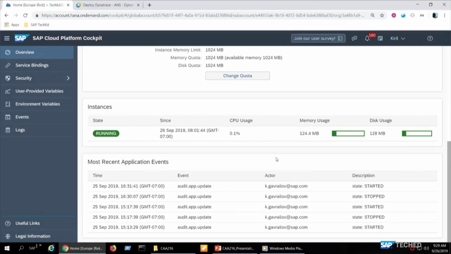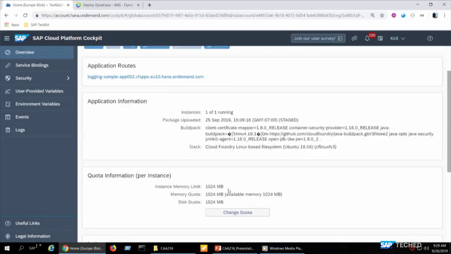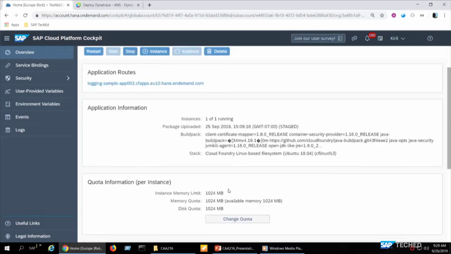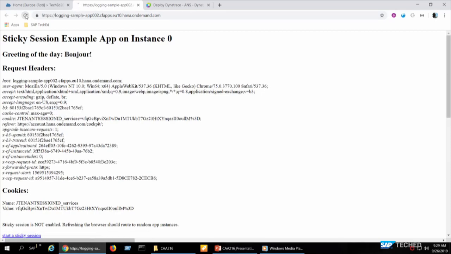So the first place where I collide, so to say, with the container metrics is in the cloud cockpit, but this is just for my very, very fast overview. Here I can see the CPU utilization, the memory usage, the disk usage, and so on and so forth. However, I can see the logs. I cannot see the custom metrics, so it's not really the place for me to look at this. It's simply for if I want to have a quick look, I can do it from here. But let me first open my solution. It's a simple servlet which will simply generate some logs and data when I refresh it a couple of times.